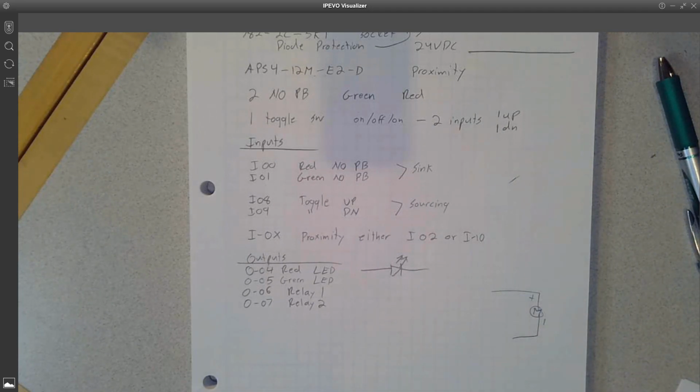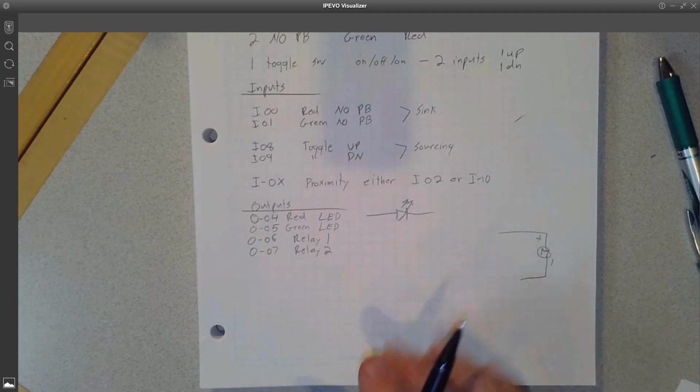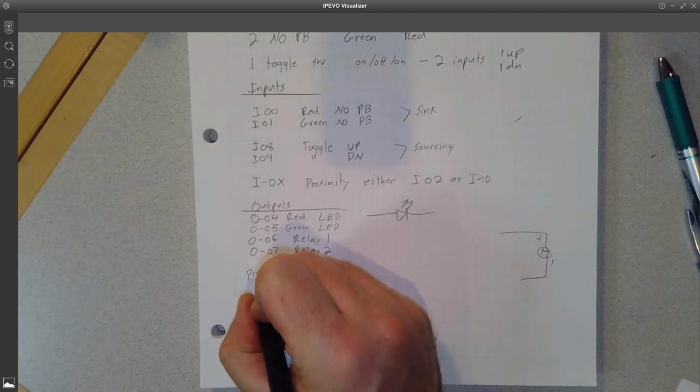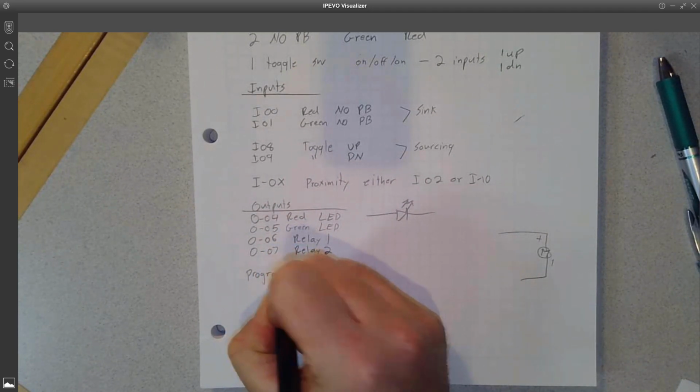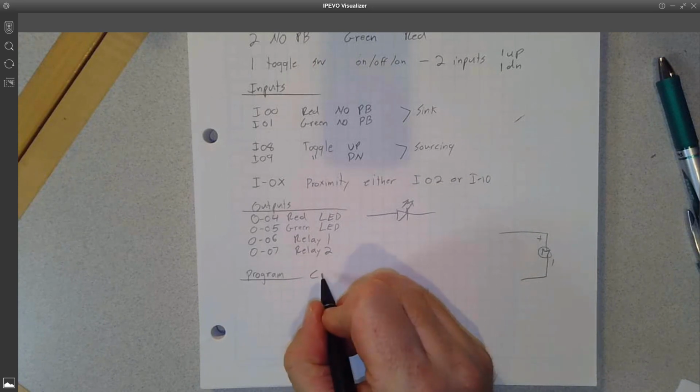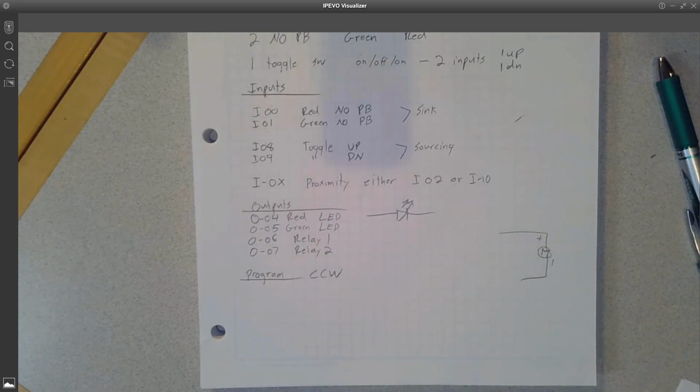Okay, we're almost done with the assignment. The last part is going to be to create a very basic program in Connected Components Workbench so that we can test these inputs and outputs that you've used.